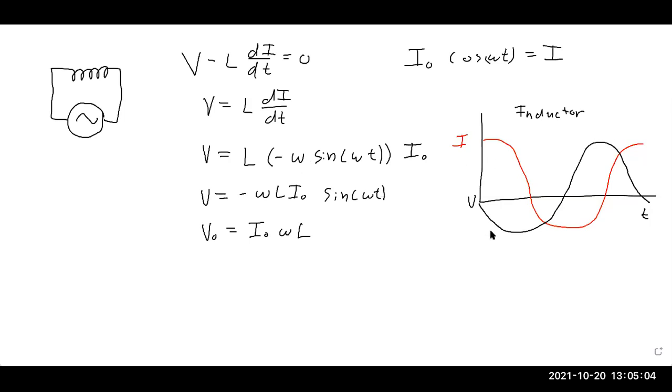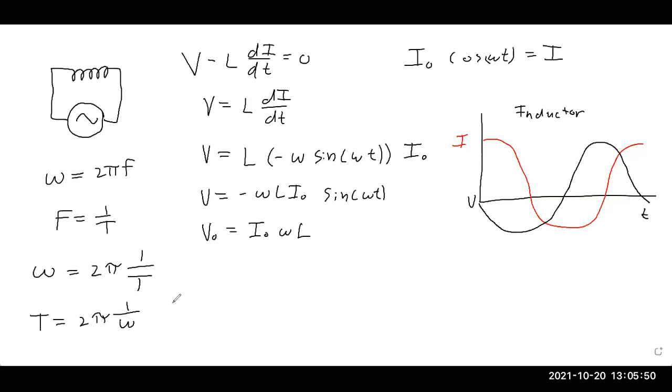How long would the period be in terms of W? So omega, which is a lot like a W, so it's forgivable to call it W, is 2 pi times the frequency. And our frequency is 1 over the period. So our angular frequency is 2 pi times 1 over the period. So our period is equal to 2 pi divided by omega, or W if you want to call it that. And that's the amount of time it takes to go from one peak to another peak? Yeah, that's our period. Right, good clarifications. Cool.